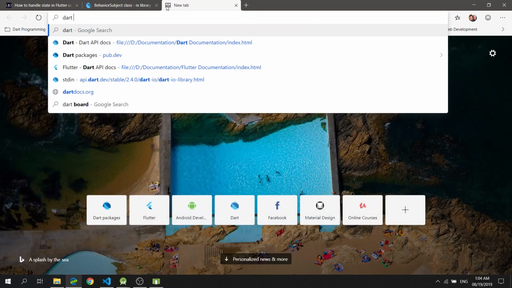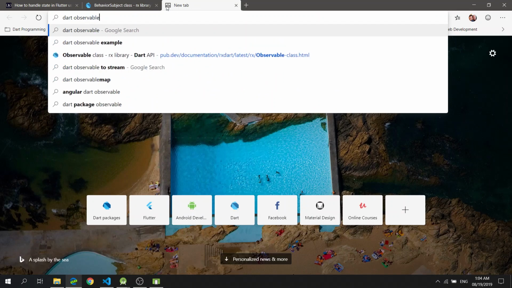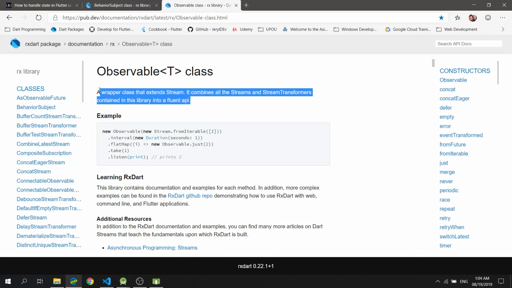Dart observable class. Well, actually, I could access it in here, RxDart. So observable, which accepts one type, a wrapper class that extends stream. It combines all the streams and stream transformers contained in this library into a Fluent API.